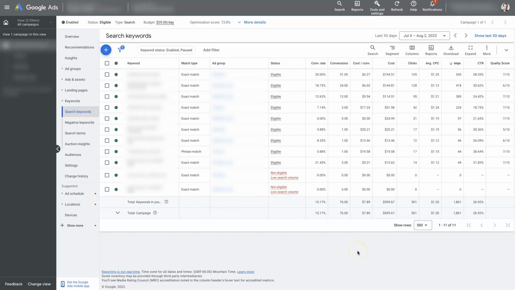And eventually, when you start using more advanced bid strategies like target CPA, you can switch your keywords to broad match, and Google will only broaden your targeting if it will get you more conversions at a similar cost per conversion, or more actions at a similar cost per action. More or less the same thing.